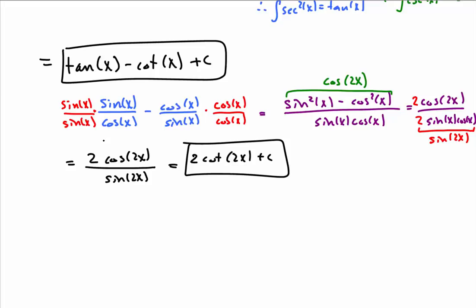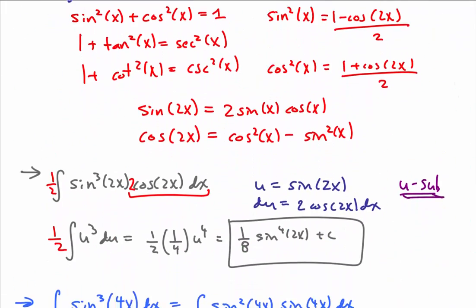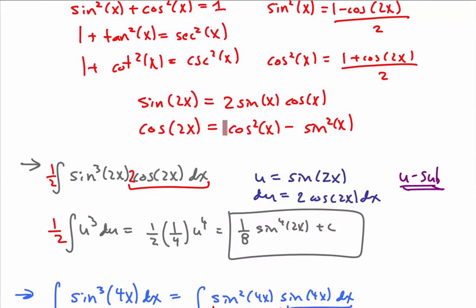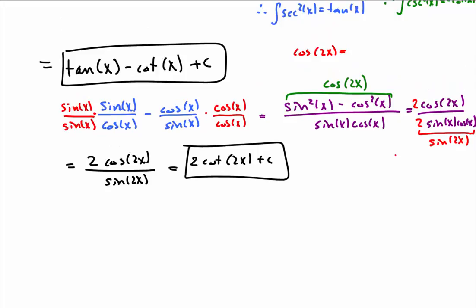One thing that I do see here is I think I applied this identity wrong. So let me jump up here real quick. The identity is the cosine of 2x is equal to cosine squared minus sine squared, but let's go up and check. I knew it was close, just not close enough. Yep, cosine squared, I'm looking right here, cosine squared minus sine squared. And I don't think that was in that form. So let's go ahead and rewrite that. Cosine squared minus sine squared.